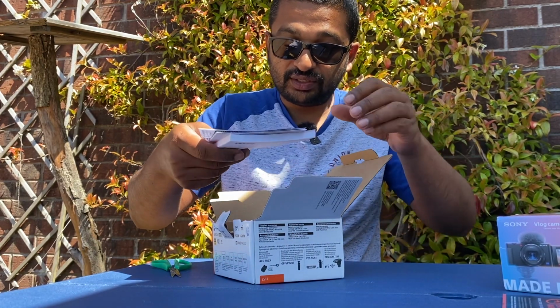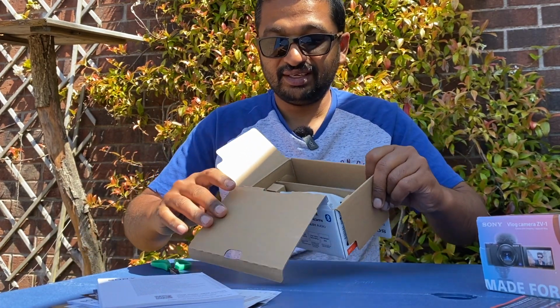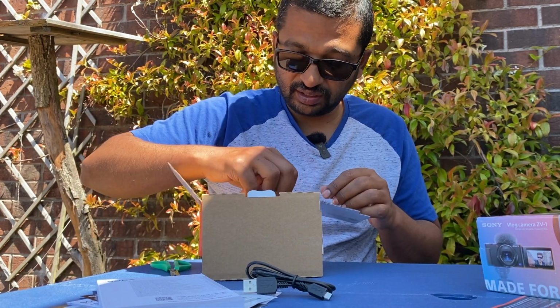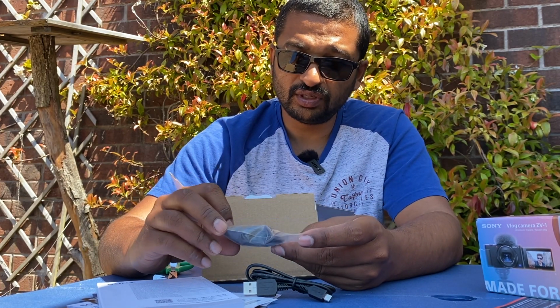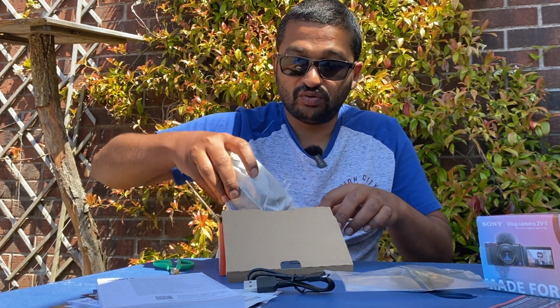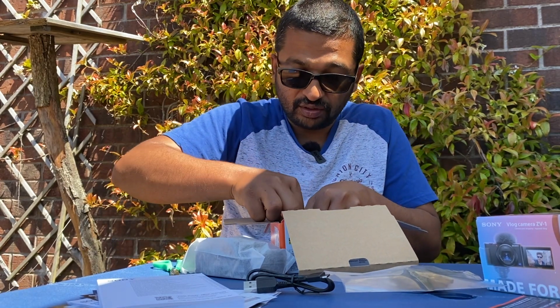So got all the booklets, instruction manuals. Wow, look at that. Look at that. Looks like a charging cable. Now that's the dead cat I was saying. So basically this will clip on to the hot shoe. Here comes the hero. Well, there is another pack here. Let's have a look. Oh yeah, it's a battery.